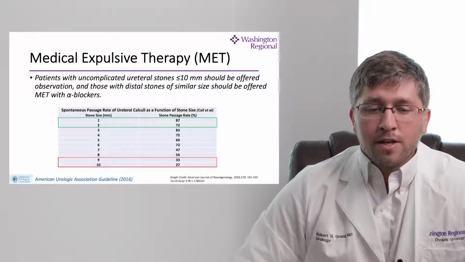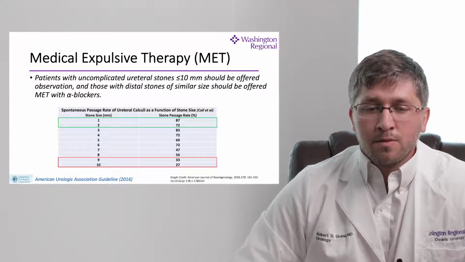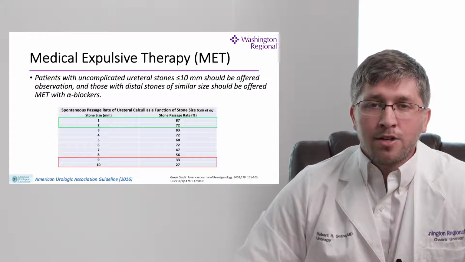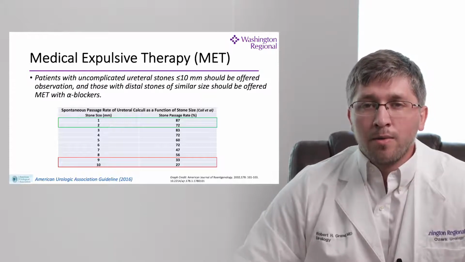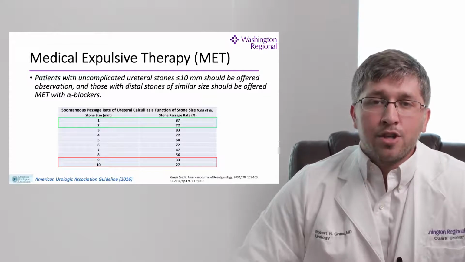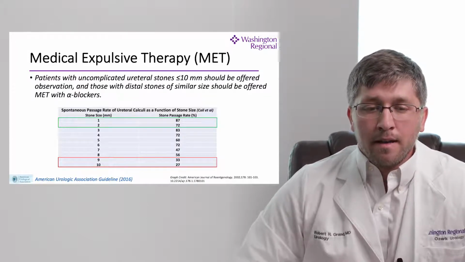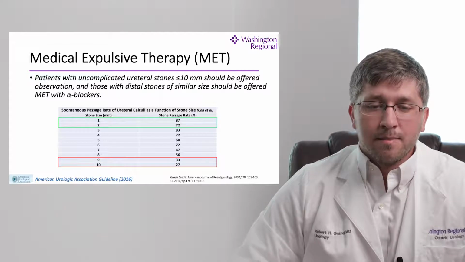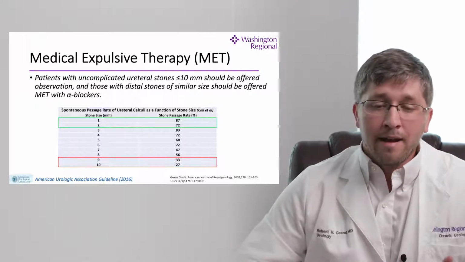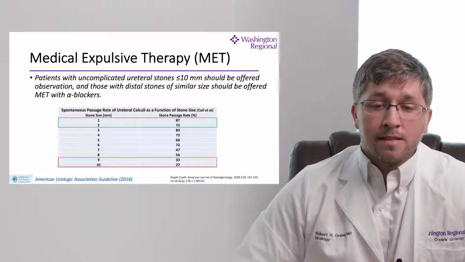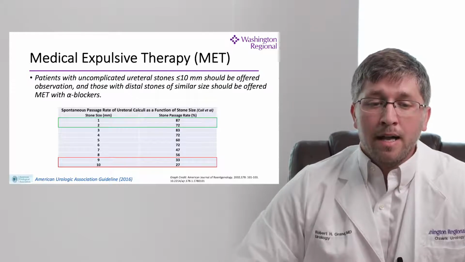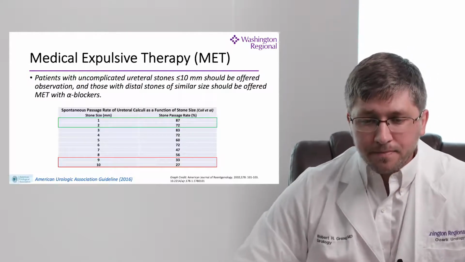The American Urologic Association, as a guideline, recommends that any patient with an uncomplicated stone less than 10 millimeters at least have the chance to try to pass the stone. Now, I understand sometimes, with life, there's reasons you can't try to pass the stone and surgery is recommended, but just to know it is possible to pass stones that are 10 millimeters or less.